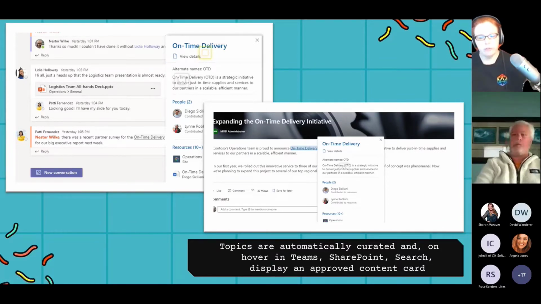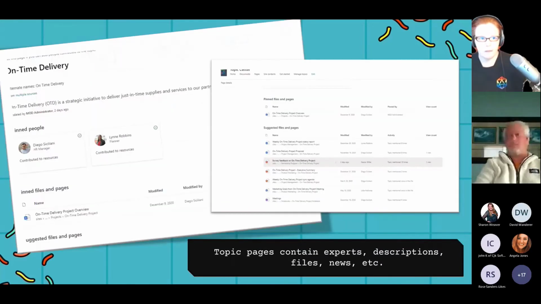It also appears inside of search. So if people start doing a search thing, it's going to pop down in the search with its own card as well. So when you actually click onto that card, it takes you to the page, and the page is where it houses that data. So these pages bring together things like news where that's been mentioned, files where it's either in the metadata for it, or if it's inside the file itself, like maybe on a title or a subtitle or whatever else. It's going to bring that.